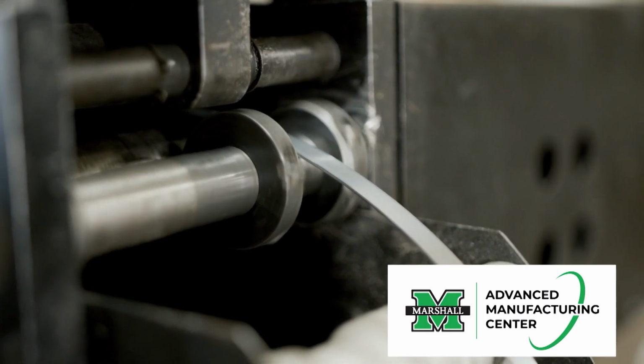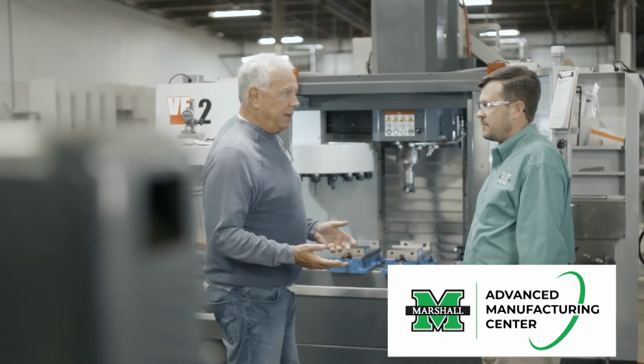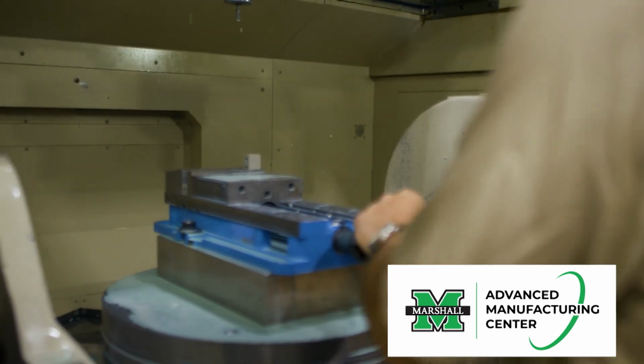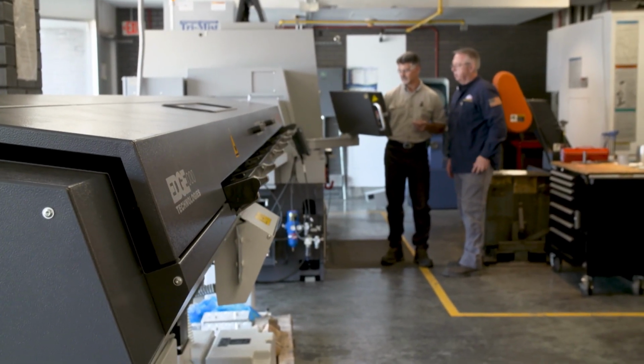They saw us develop an apprenticeship with a large corporation with multiple sites around the country, and they liked the model that we used. The approach that we took was really probably the secret sauce. We worked directly with the employer to develop what they need and customized what was on offer to fit their need. And that employer is still using the apprenticeship program, and the Department of Labor really liked our mindset, which is let's meet industry where they are, be flexible, be customizable, and deliver the best that a higher education center for advanced manufacturing has to offer, but do it with an industry mindset and be nimble. Apprenticeship Works really wants to focus on serving the employers.